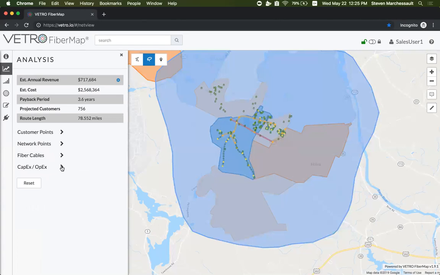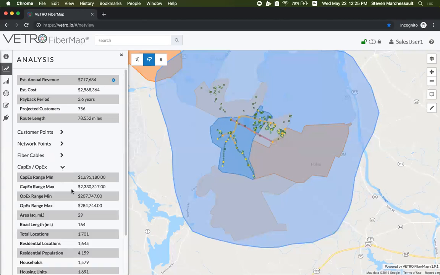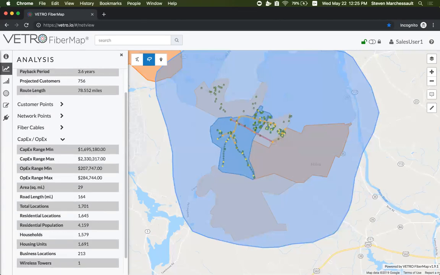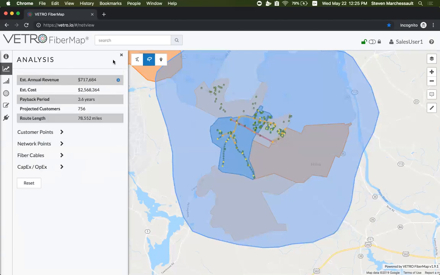And then lastly, we see the CapEx, OpEx aggregate of polygons that we have intersected within this lasso here. So again, we can't save the lasso, but it enables you to quickly crunch that data and see what's going on.